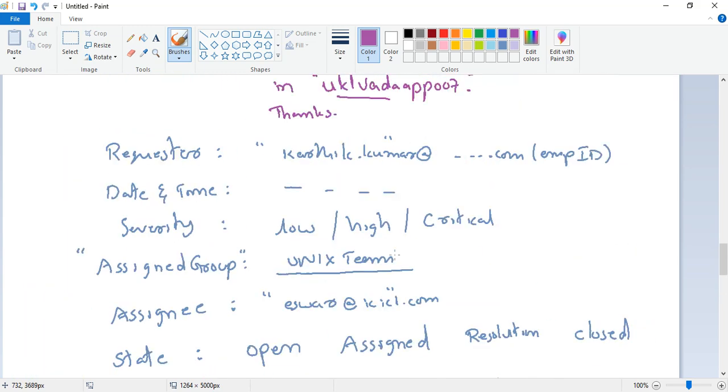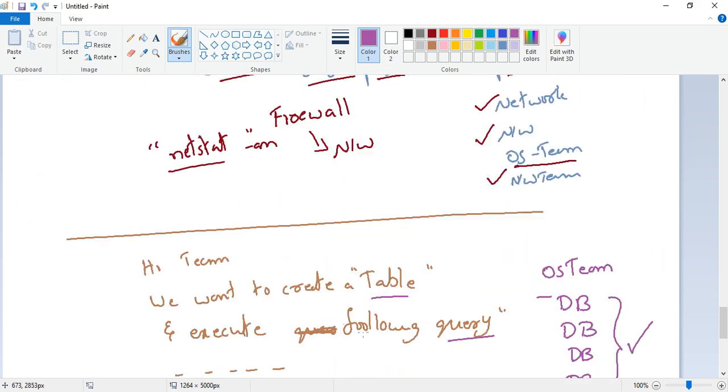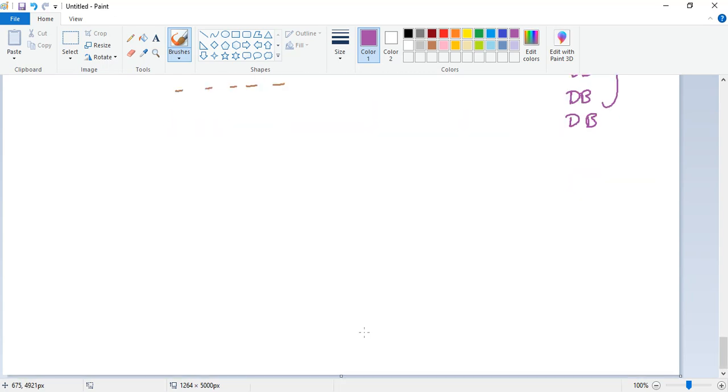Okay. First, you should go and read the summary. What is the request? And you can go to the description also. Thoroughly, you have to watch all these things, read properly, then understand, then accordingly you have to perform the tasks. That's it. Okay, fine. So in real time, in the ticketing tool, normally we call them incidents. Incidents, or you can call them tickets also, not an issue. But the pure technical word is incidents only.